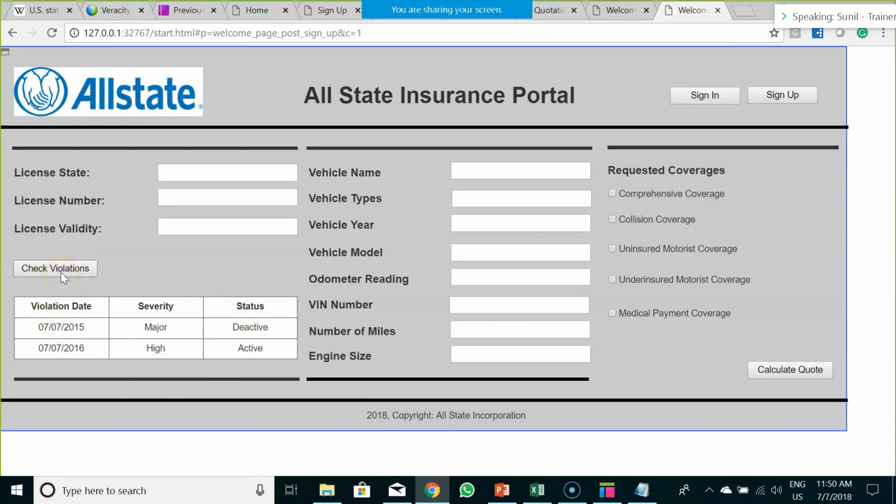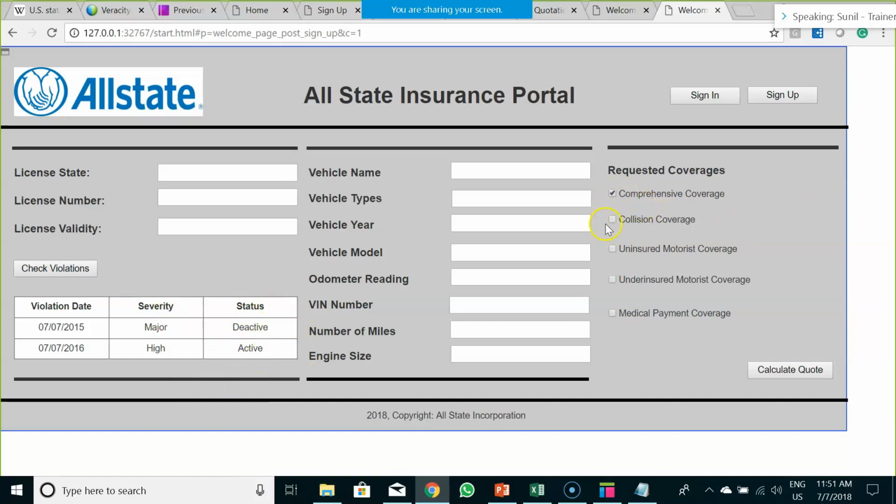Essentially what happens in an insurance project is, when you click on check violation, it directly calls a particular system, for example, a LexisNexis system, wherein all the violation history is saved. So basis the license number entered and the state and the validity, the details populate over here. This is something we cannot express in this prototype, but we have expressed that there would be a check violation button, and underneath that button, we would have a section which would detail out these details.